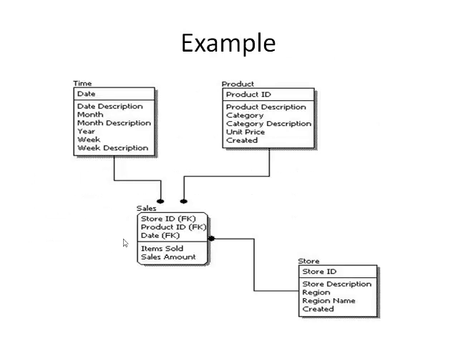Example. Here, in this example, the time, product, store, and sales entities are specified. The relationships among entities are also specified. Time, product, and store each have a primary key, and the sales entity contains foreign keys, and each entity contains its attributes. Normalization occurs in the logical data model.